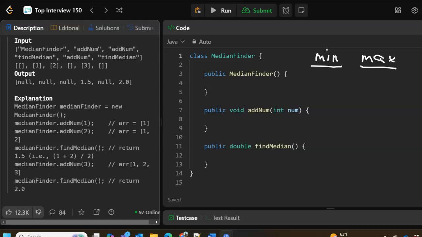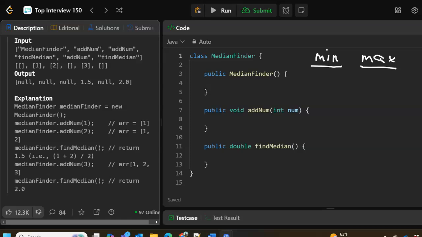If we take something off the max heap, it's going to be the largest number in the queue. What it doesn't mean is that the smaller numbers are going to be in min and the larger numbers in max. That's actually reversed. The smaller numbers will be in max and the larger numbers will be in min. Let's see, is that right? Min, max, yeah, so they'll meet in the middle.